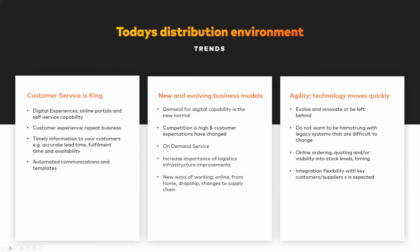The new norm now is our clients are needing to be able to support several supply chain models, whether they be in fashion and this typical sort of fast moving stock trends, or whether they've got unique products and services and very agile ordering processes, or they're more traditional in terms of the continuous flow of stock and planning. Our customers now need to be able to accommodate all of those things. And it's critical that we've got inventory set up and maintained correctly so that our clients can effectively cost and track their inventory to make decisions.